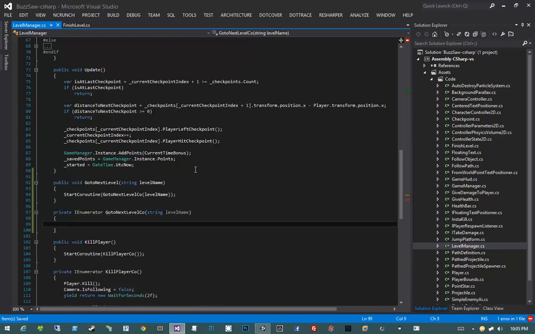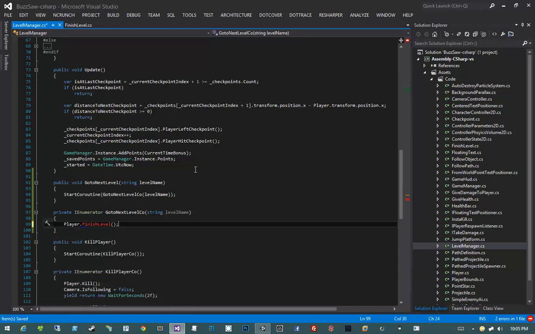All right, what do we want to do here? Well, I want to show the player how many points he currently has after I apply the point bonus to him. And I also want to make sure that the player is immobilized so that the player can't continue to move or doesn't respond to anything else while this text is floating. And then after that, I want to either load the next level or go back to the start screen. So let's implement that. I'm going to first say player.FinishLevel.